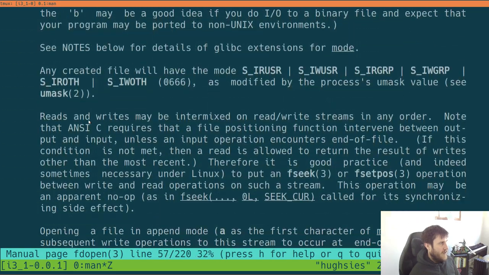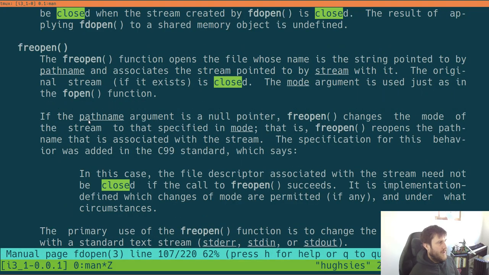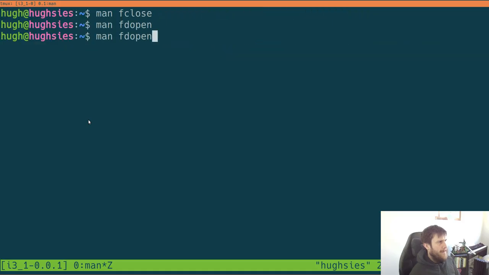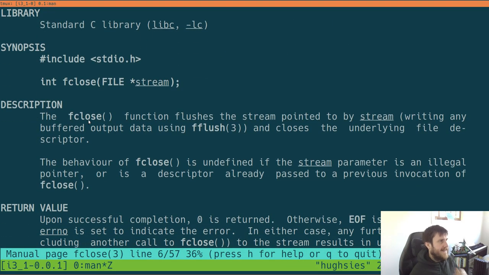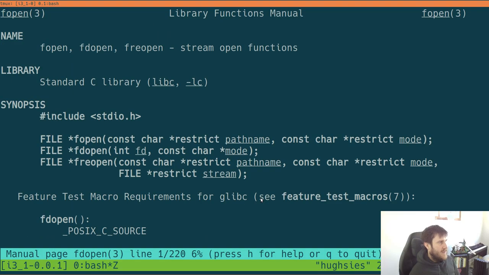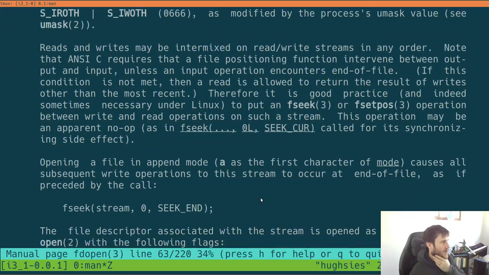So fdopen, maybe we'll search for fclose here. Was it in here though? I just didn't see it. Closes the underlying file descriptor. So to me, I guess that means that I don't need to do the close of the FD. But it depends on this.